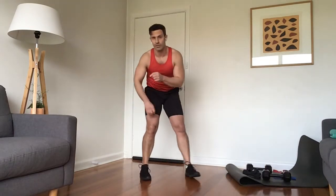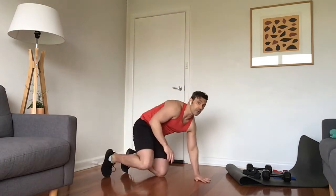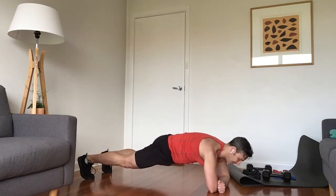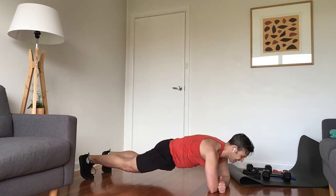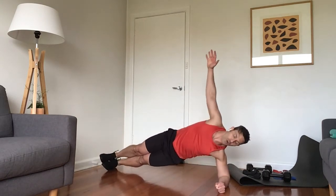We're going straight into an active recovery, which is just a forearm plank. We'll be moving to side plank too. So first, normal forearm plank. Oh, get to recover. You can hear I've got that little pat, that little puff. Hopefully you're in the same place as me. Now onto your right elbow. Lift and hold it.